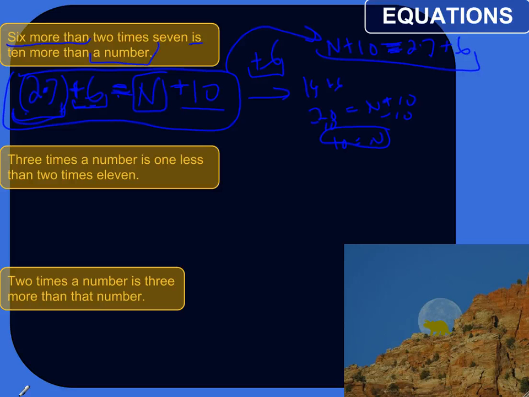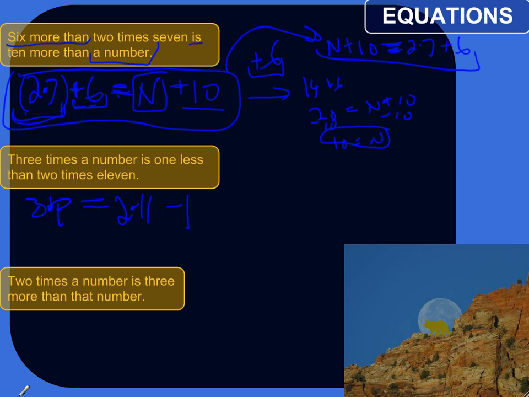It's most natural to write it in the way that the word problem is written. But anyway, this means the same thing. Okay, 3 times a number. 3 times a number. What are we gonna call a number? We don't know what the value is, so it's gonna be a variable. We're gonna symbolize it with a letter. Let's call it p. 3p. 3 times p. So 3 times a number, 3p, is 1 less than, so we're gonna subtract 1 at a certain point. Alright, it's 1 less than what? 2 times 11.